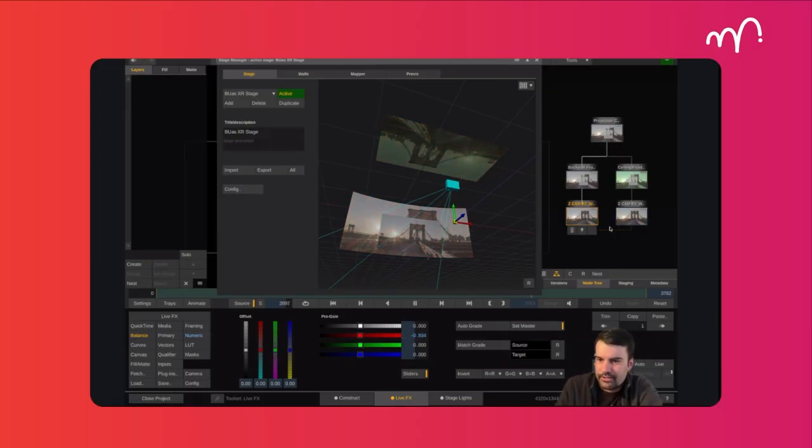If these are instances of each other, this means LiveFX only has to read in and decode this clip once, and also only process, calculate, apply the color grade that I'm putting on this clip just once. And then it just copies it over into the second branch. That's what's happening here. It's a resource saving thing. And like I said, if I want to treat the two individually, I can do that here on the projection nodes.